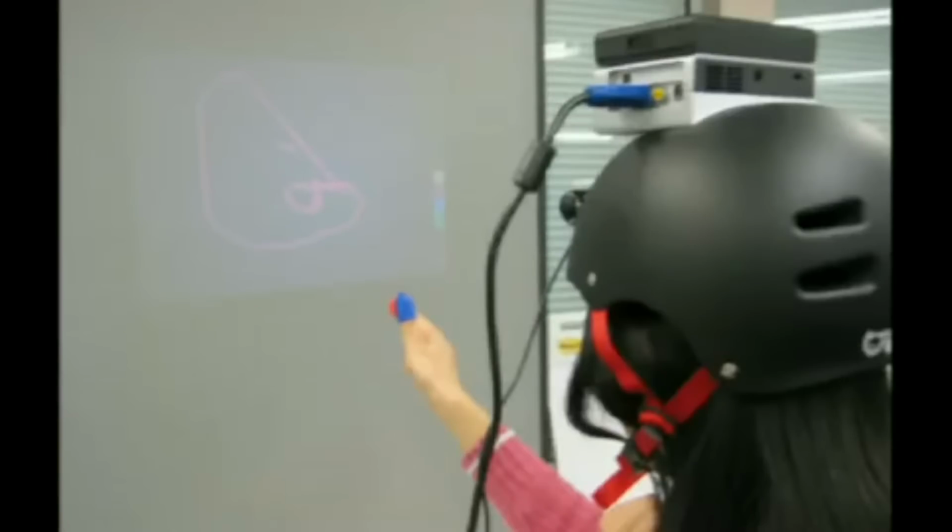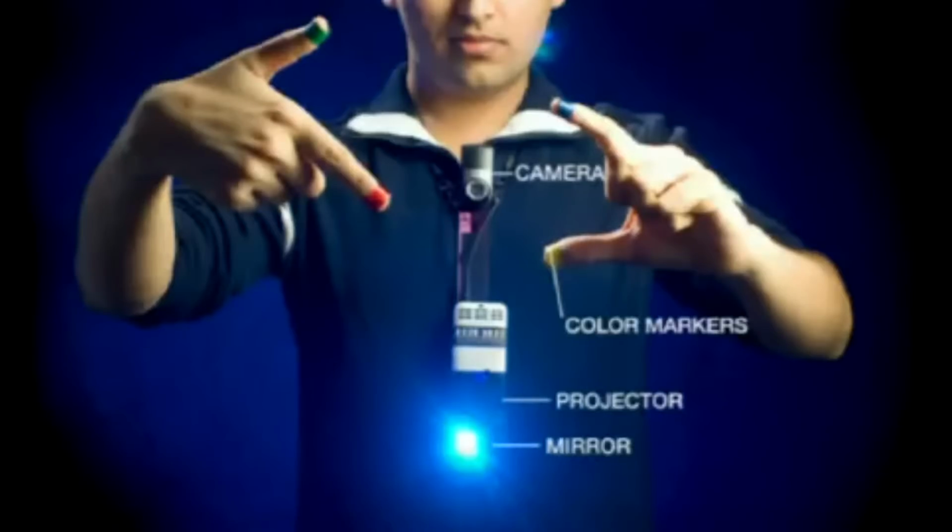But later I realized that I actually wanted to interact with those digital pixels also. So I put a small camera over there that acts as a digital eye. Later, we moved to a much better, consumer-oriented pendant version of that, which many of you now know as the SixthSense device. But the most interesting thing about this technology is that you can carry your digital world with you wherever you go.